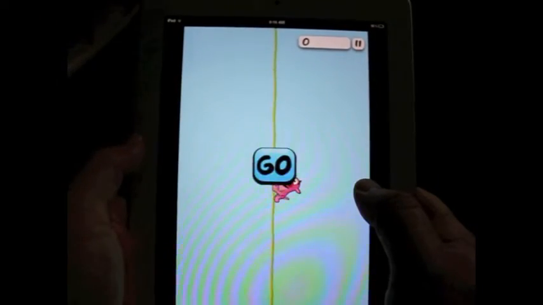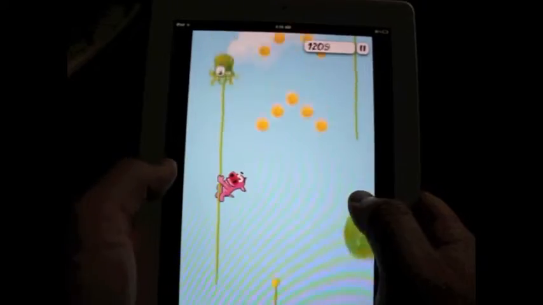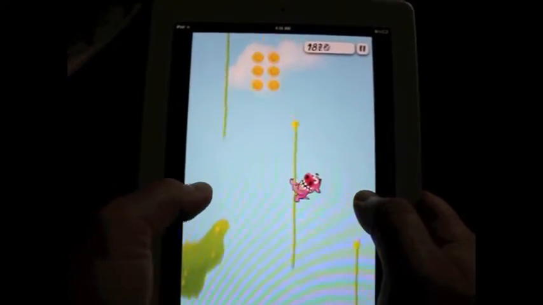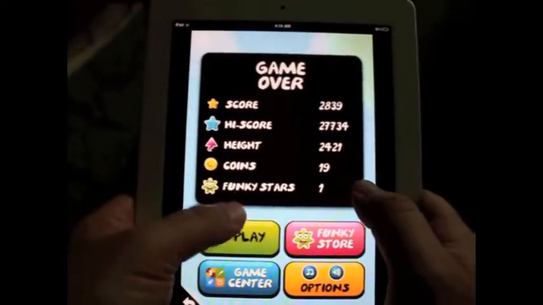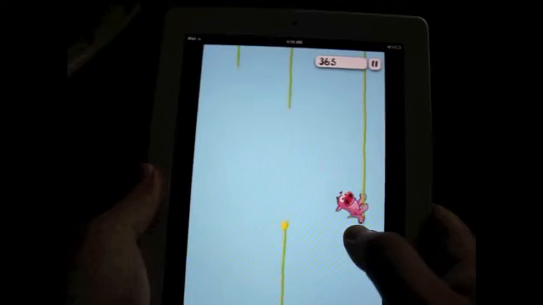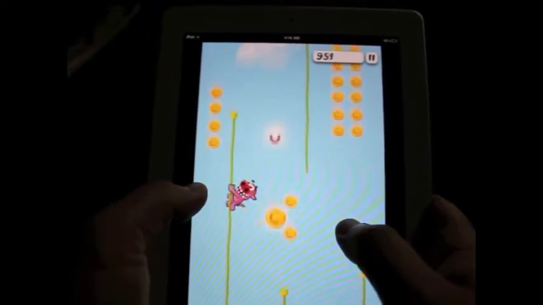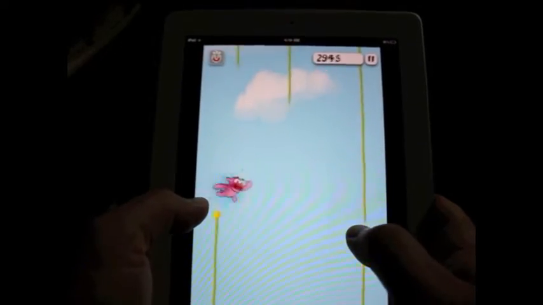So you just go up the rope here, and then jump over, try to get as many coins as you can. And there are all sorts of power-ups. There's rockets, there's helicopters. You want to watch out for that little exclamation point, because that's actually a piano going to drop on your head. So you just want to go up. Get the magnets if you can, because that just attracts all the coins to you.